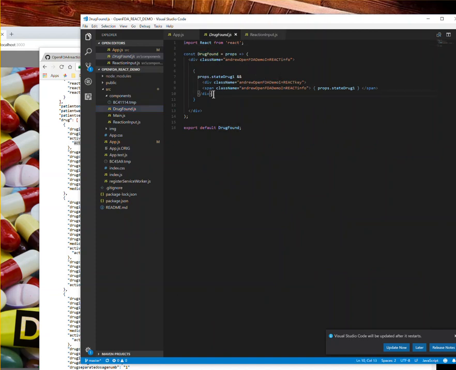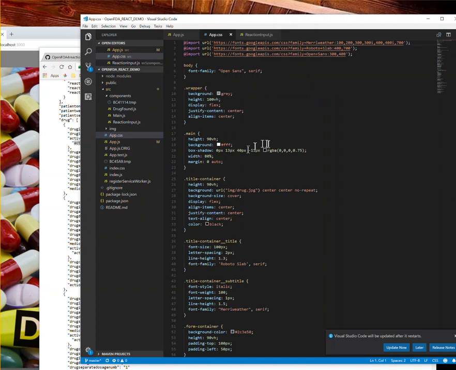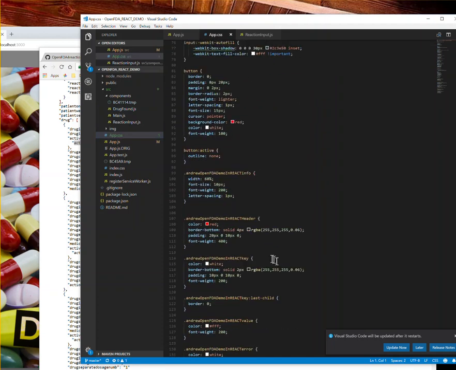That's where it has the format, the layout of the drug. And notice it props the drugs that I pass over. That's pretty much it. And then this is CSS for formatting. So that is in the app CSS, OpenFDA. This is the formatting, the size, font, and all that.